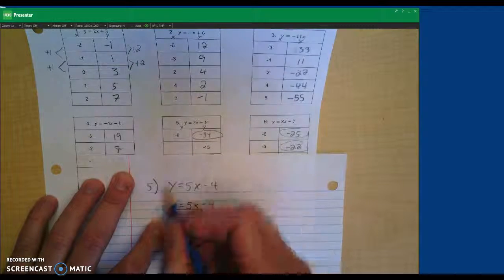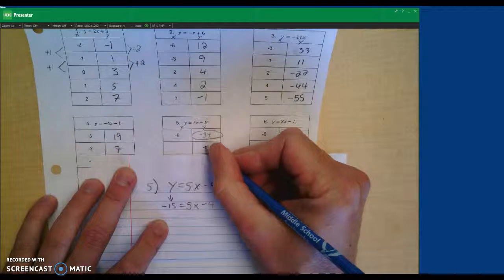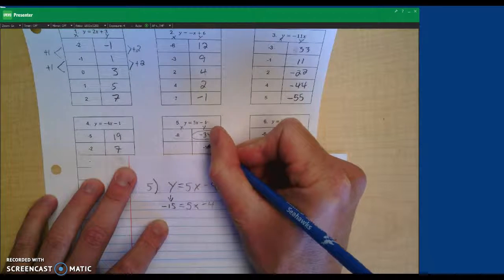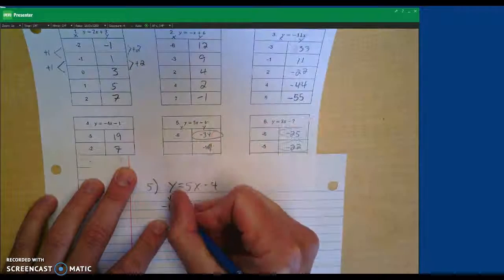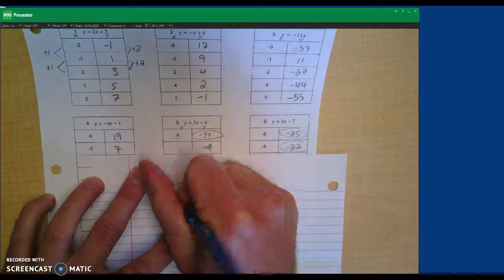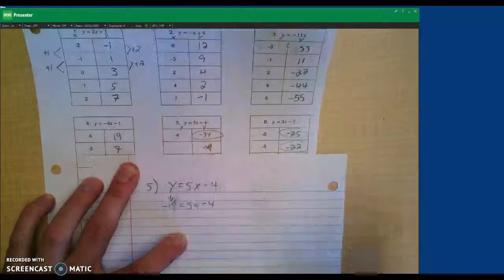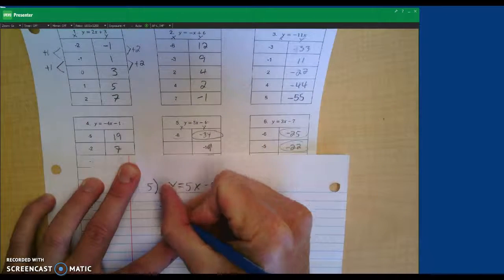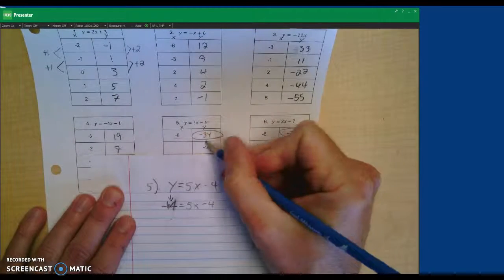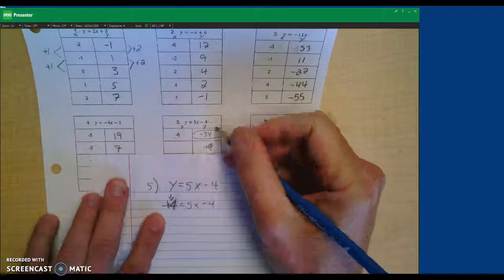So the one thing I want to make sure is that you guys correct this for me. This one actually I want you to change from a 15 to a 14. And you're going to hopefully see why in a minute. So go ahead and make that 14. And let me erase that and make it a little neater. Make this negative 14. Okay. I changed it, so don't worry, there was just a mistake on the key.